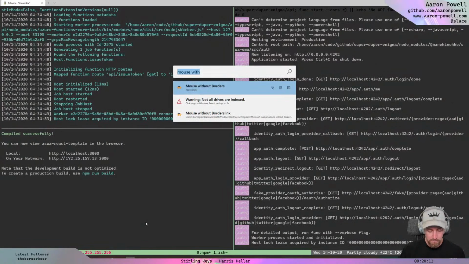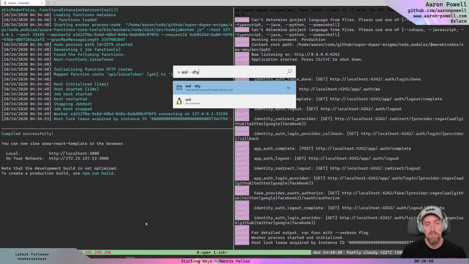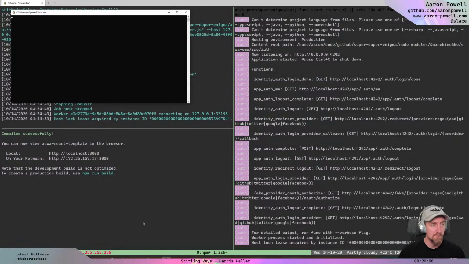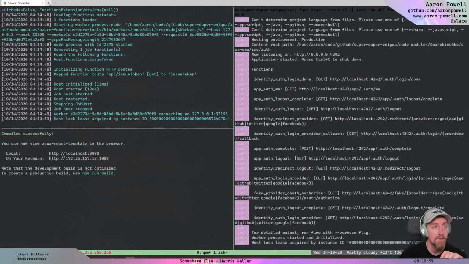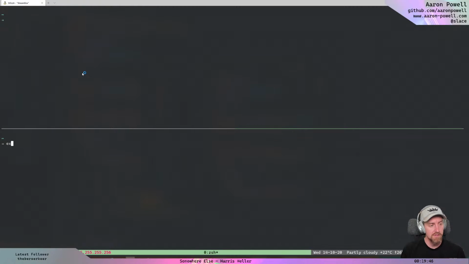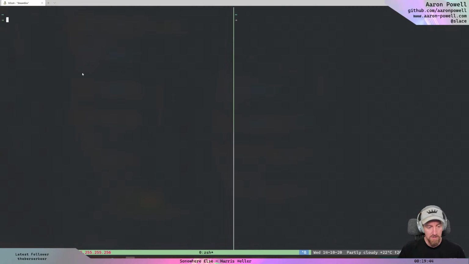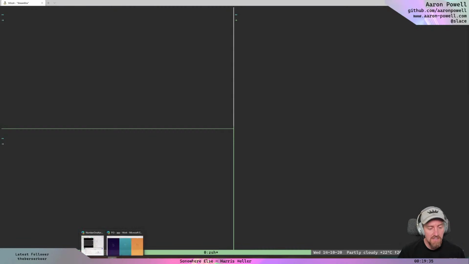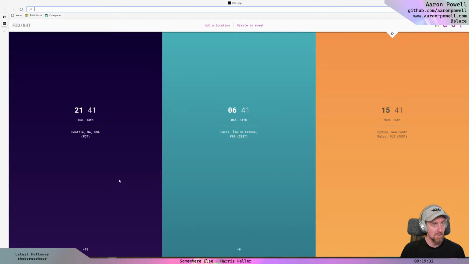I'm going to do one last ditch thing, WSL shutdown. Yeah, just kill WSL completely. That should terminate all processes that are still running. Start a new terminal. We'll start the application again. So, oh no, not down. First we want to do this, and then we're going to split down, and then there's a thing in tmux that won't work.